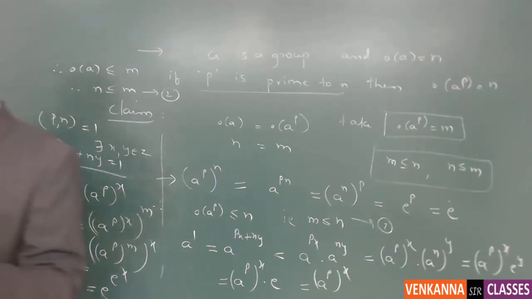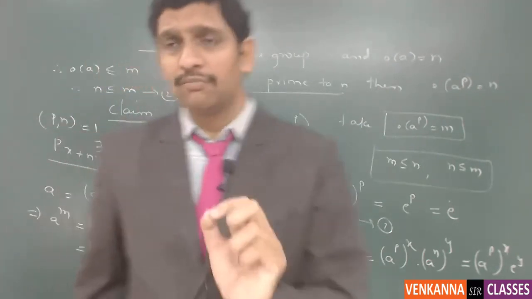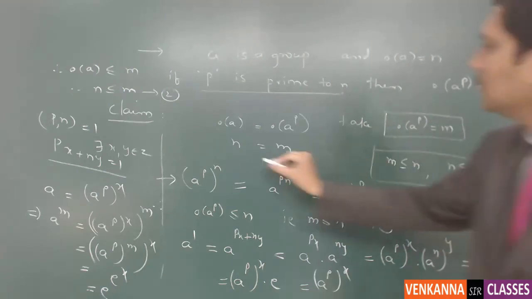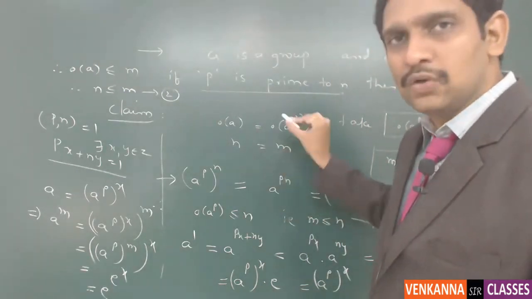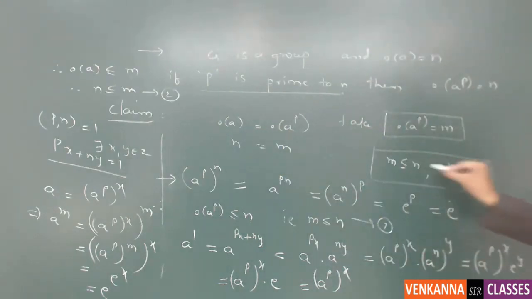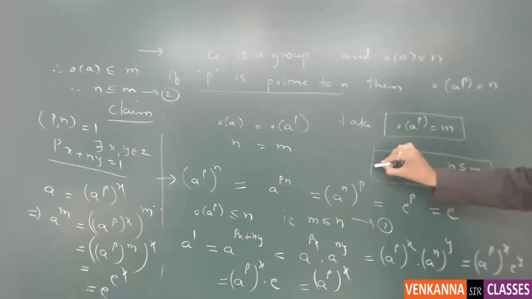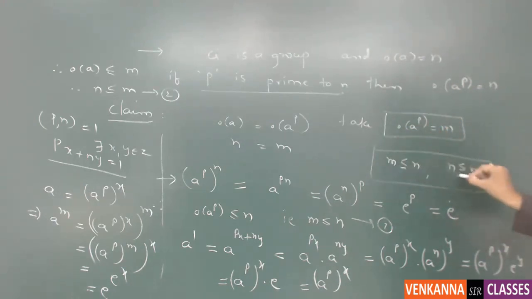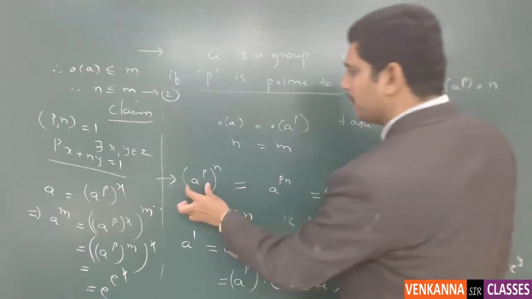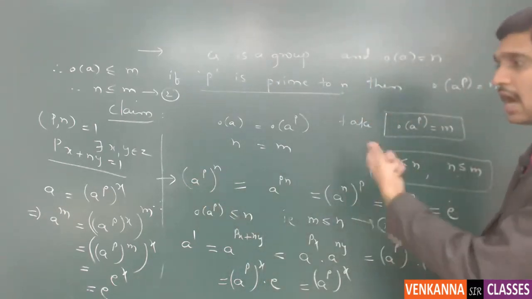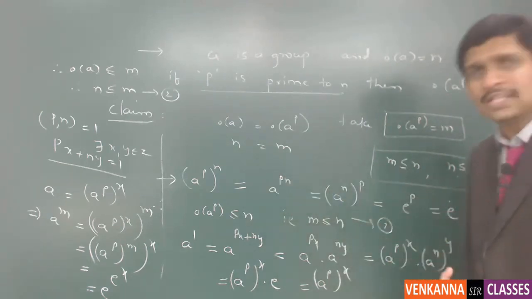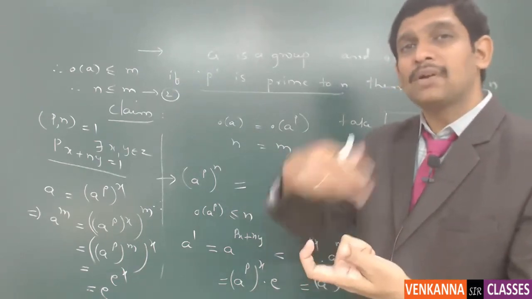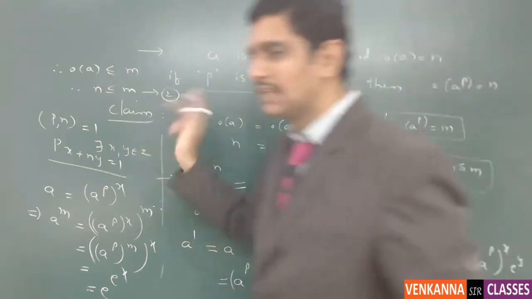So initially, logic seems to be totally different for you. But if you understand the problem here, all I need to show is these two numbers are equal. So the logic I am using is one is less than the other. Since I am proving this problem based on order of an element, to get these inequalities, I have to show that order of a^p is less than or equal to order of a, and order of a is less than or equal to order of a^p. So nothing but you take this number raised to the other number's power, and you take the other number raised to the power of the first one. That is the whole thing you have done in these equations. Nothing else.